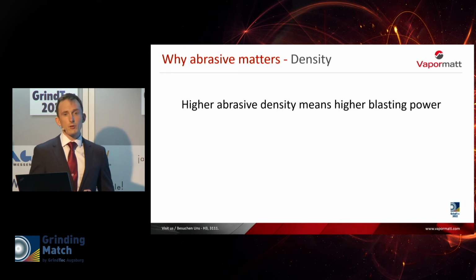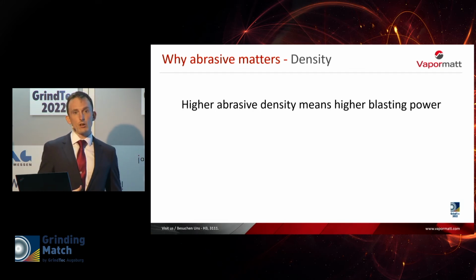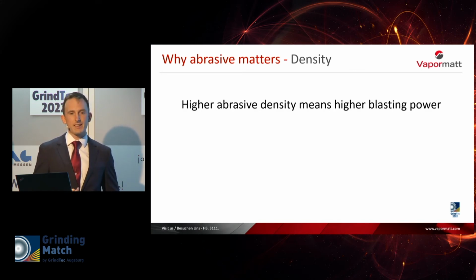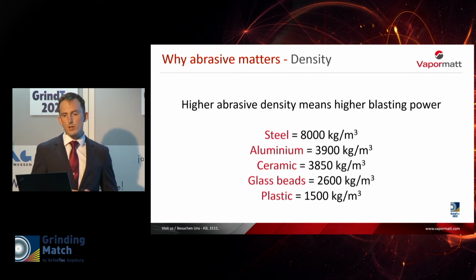The fourth and final consideration when looking at abrasive for wet blasting is density. It's not widely thought of by users, but density can unlock a competitive advantage for users because it has a real strong impact on the consistency and intensity of the process. It's expressed by us in kilograms per cubic meter, and therefore a more dense abrasive such as stainless steel or steel can provide much more intensity in the blasting.